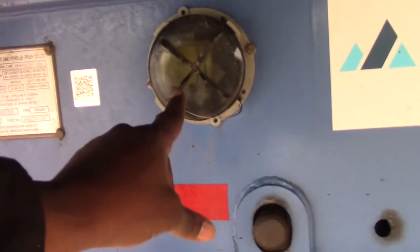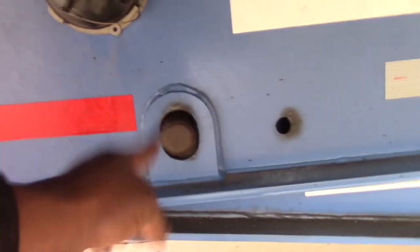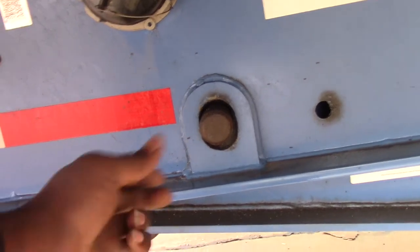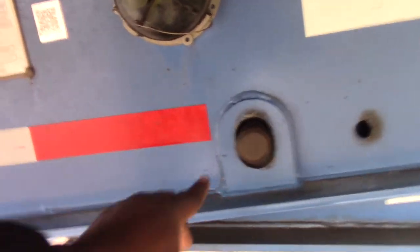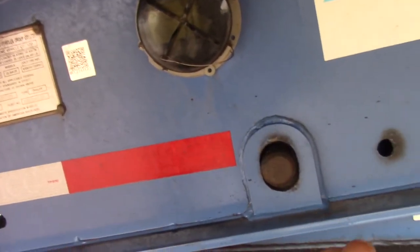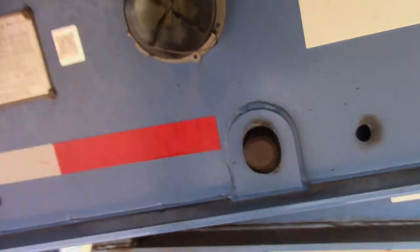Here with the registration and stuff, like I told you guys in the last video. But the air system one, you don't have to push it in with brute force. And it's not a manual, so it's supposed to be pushed in. But you see it's kind of pressed up against here? That means as soon as I move the truck a little bit forward, this pin should pop in.